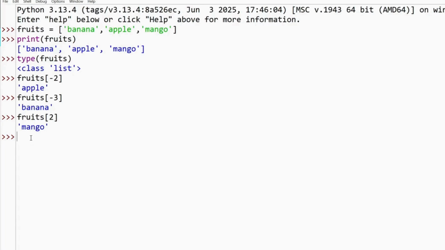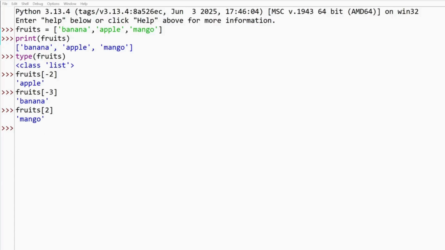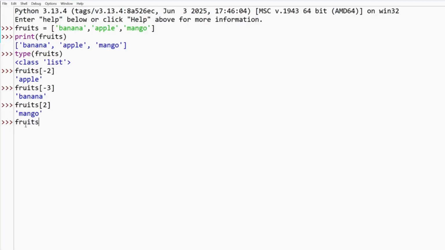Now we'll see how to add the item. There are two commands for adding the item: one is append, one is insert. First we'll see append. Fruits dot append.